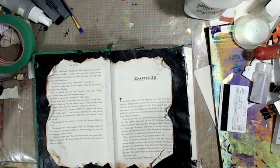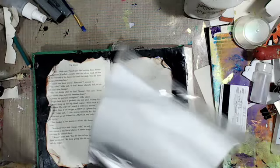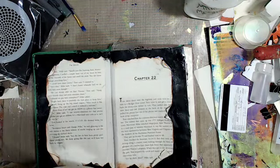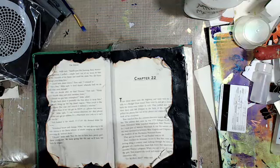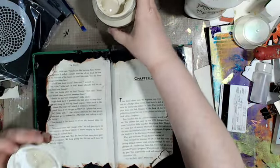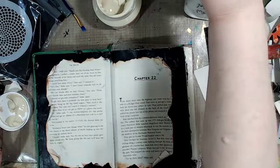Found it the other day. Where'd it go? Where did you go? Okay. Oh, there it is. Okay. So this is unbleached titanium Desserts. Desserts is an art store in Canada, Canadian art store.